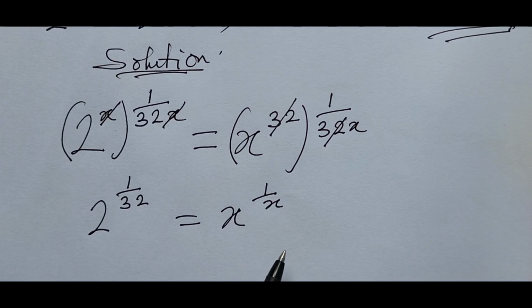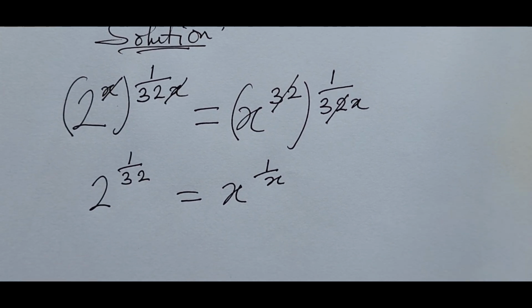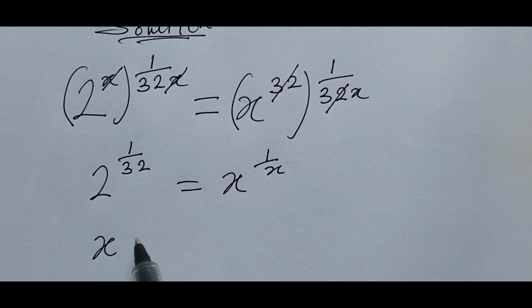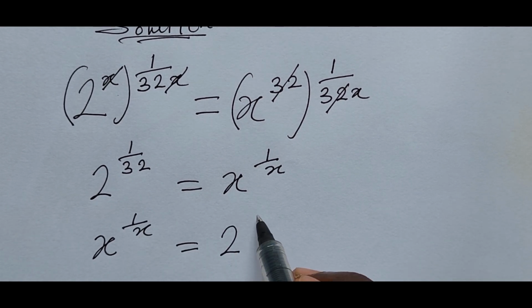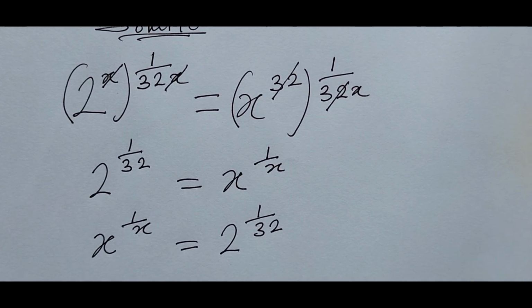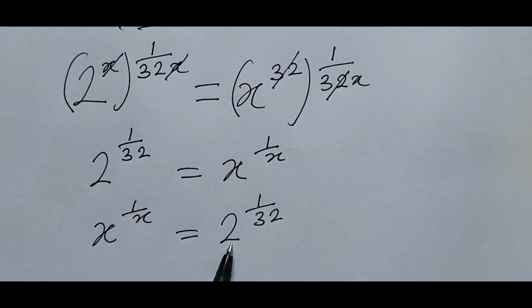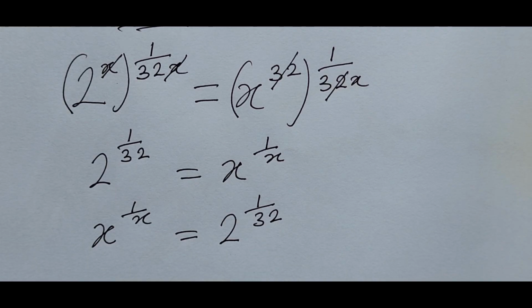Good. So we want this to come this side. So doing this is going to give us x to the power of 1 all over x is equal to 2 to the power of 1 all over 32. So the problem is made easy, or rather easier. How? We are having x to the power of 1 all over x, which is itself. So we think of bringing a number that we can use to multiply the exponent here, then factorize it to give us that particular number raised to 1 all over itself.